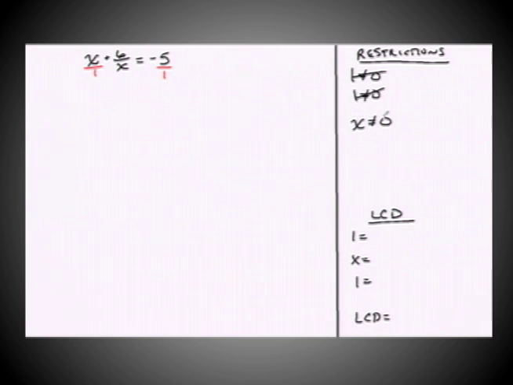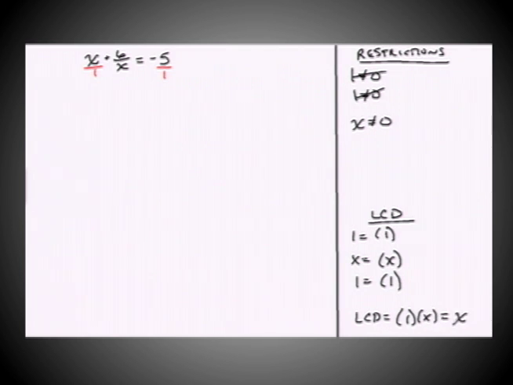Okay, so let's go ahead and move on to the second step, which is to clear these fractions out. To do that, we need to note what the LCD is, and the LCD is quite simple for this particular problem. I have all my denominators written over here, and the next step is just to prime factorize each of these. And that just has a factor of 1. X is simply x, and 1 is simply 1. So our LCD is 1 times x, which is just x.